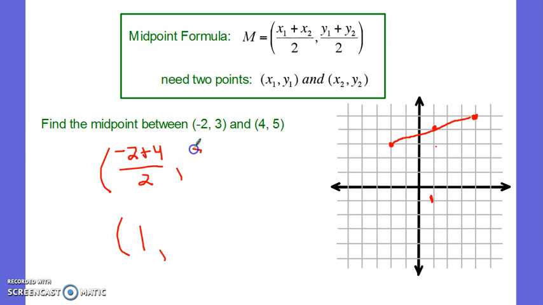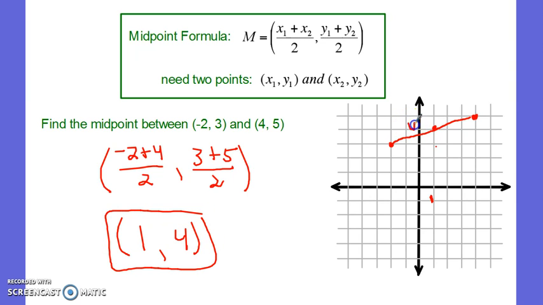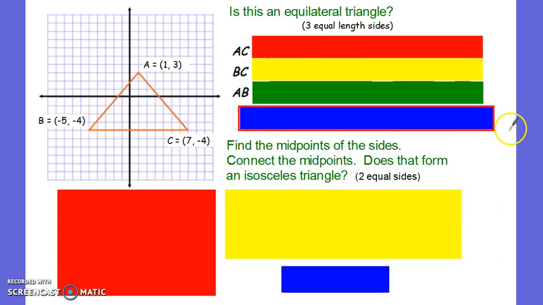We're going to take our 3 plus our 5, giving us 8, but divide that by 2, and 8 divided by 2 is 4, and as we thought, it's up at 4. Over 1, up 4, there is our midpoint of our other 2 points. So the midpoint and distance formulas are fairly easy to use. One thing we can do with them is help ourselves sort of prove things geometrically.